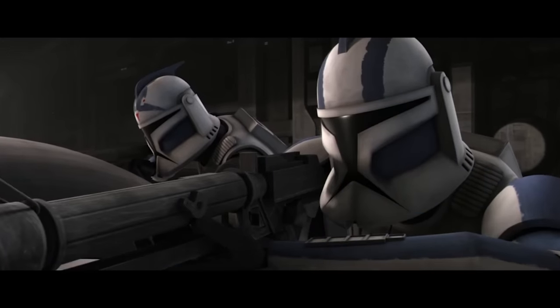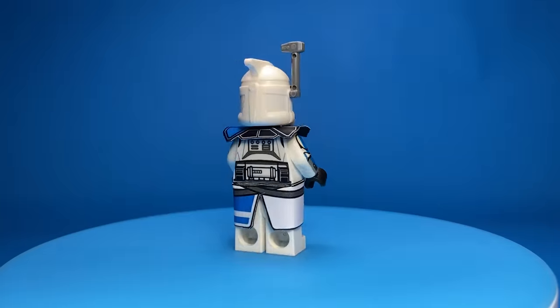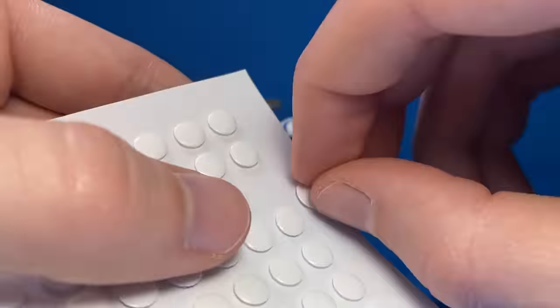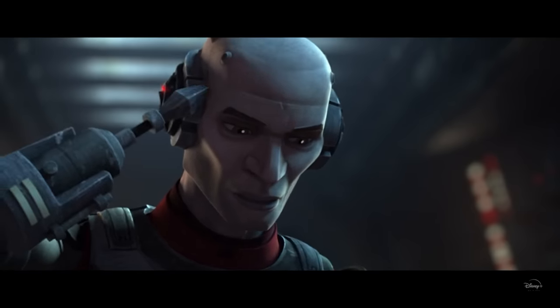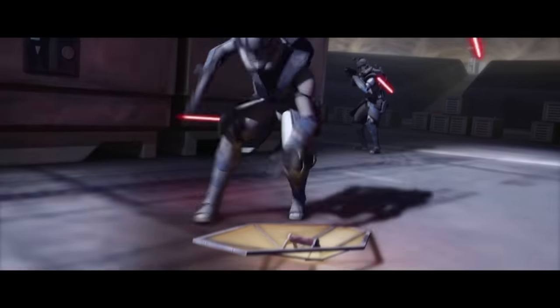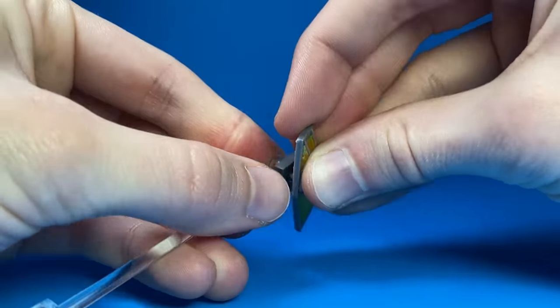Remember how cool Echo was in the Clone Wars? It's too bad he got nerfed after his explosion update. LEGO never made Echo as an ARC trooper, so I did. I took off the arms and used Sticky Tack to give him the 'oh no, I'm blowing up' pose. Then I stuck him on a big pole and took a picture. I also wanted to add the shield he was holding, so I bought a custom shield and took a photo of that too.